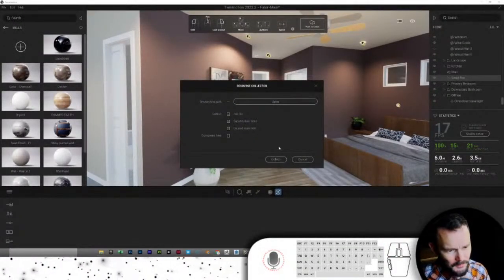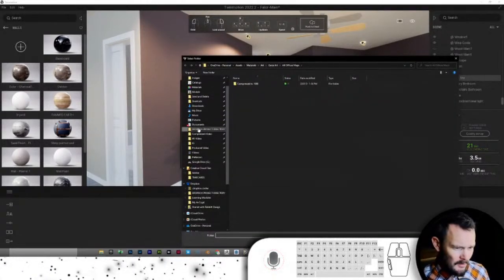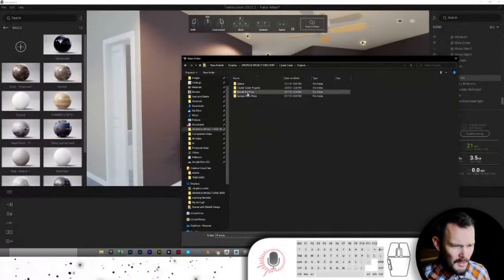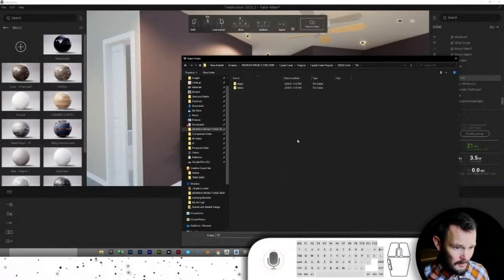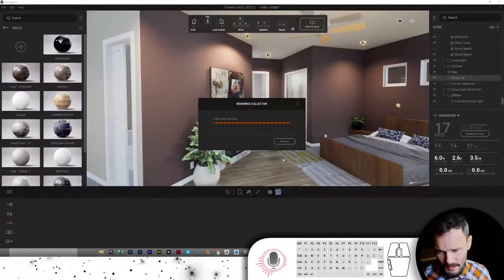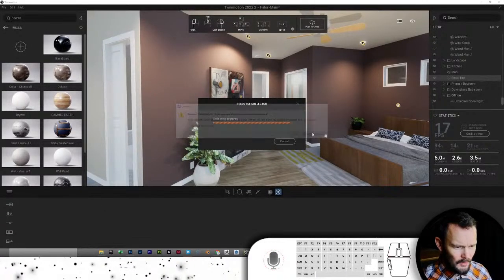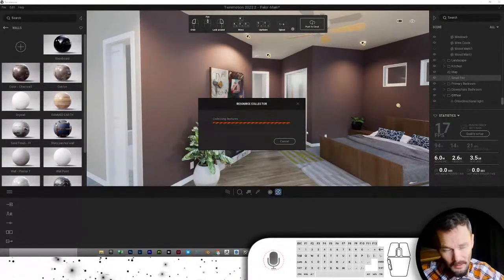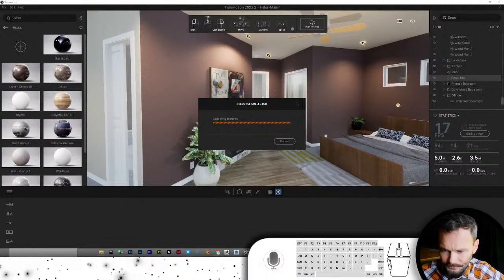I don't need to compress the files. Then I open a destination path that is a known path, and I think it needs to be within the same folder as your Twinmotion file. Select folder. Okay, now that's going to collect resources. Now I want to go fix that bathroom and then resync the Datasmith. Hopefully I don't lose a bunch of material work that I did.